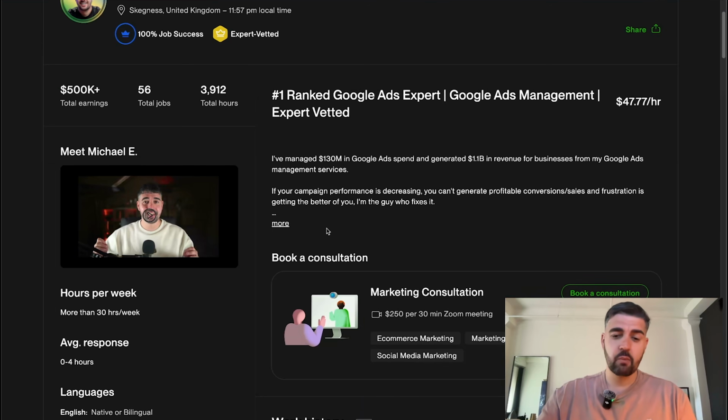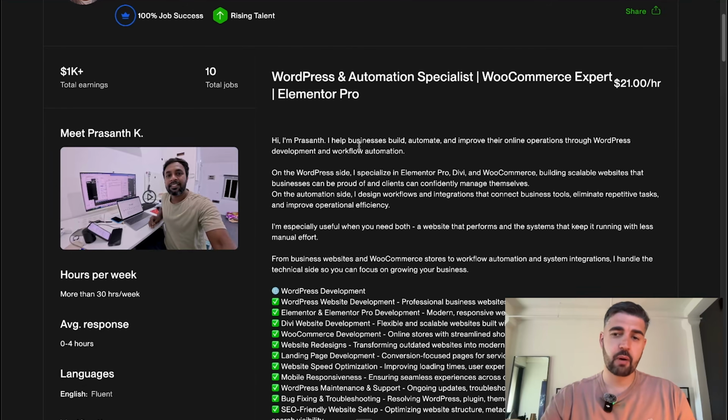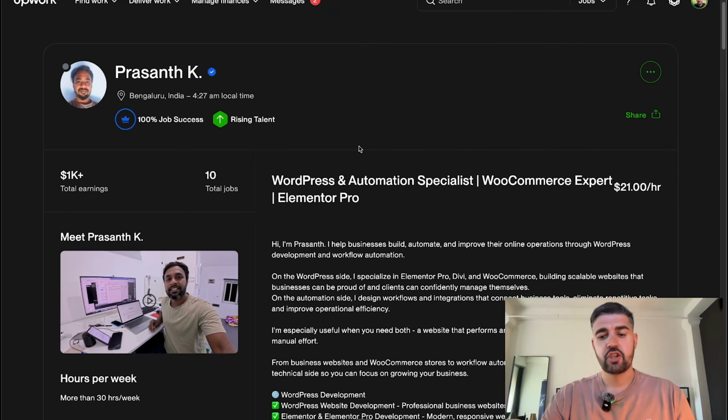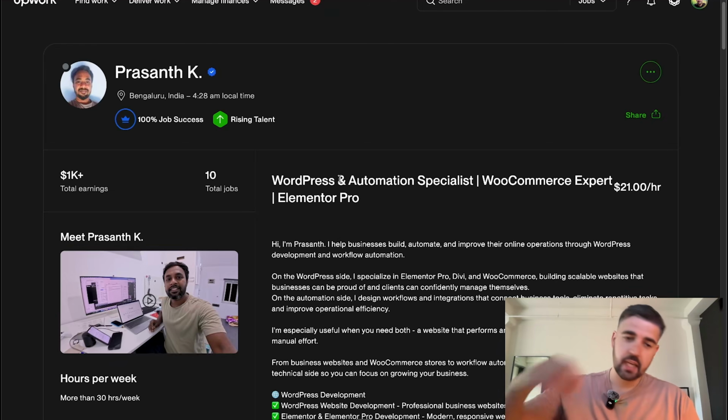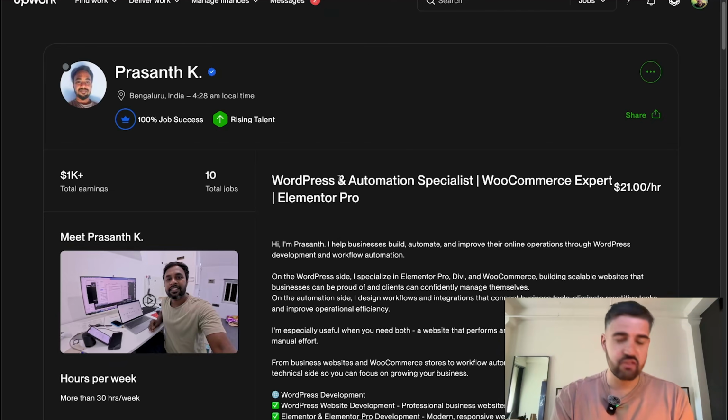So the things to take away from this: you have to hold up a mirror when it comes to Upwork profile optimization, because you're probably like Prasanth, in a position where you're trying to generate business and win projects. You need a real profile that is condensed, that gives you the ability to look directly in the mirror and understand where your shortcomings are. With my $500,000 earned, I've changed everything on this profile. I've had things, I haven't had things. Changing a title is not going to be the catalyst for a spark in improvement. You've got to close sales, price right, know how to finesse the algorithm, and apply for jobs at the right time.